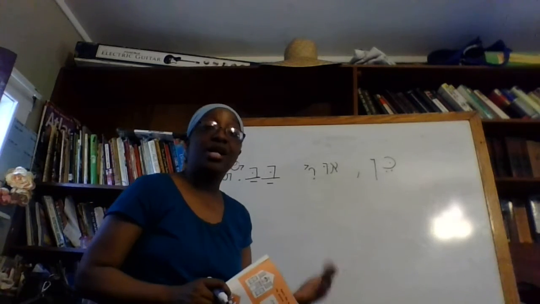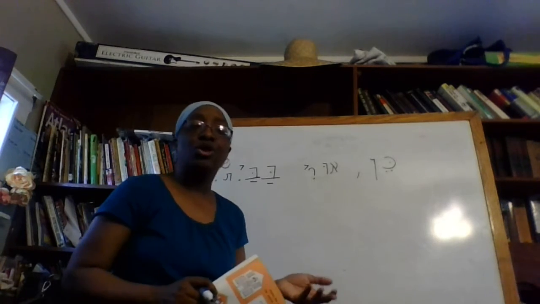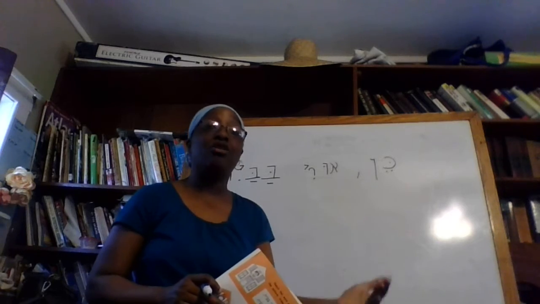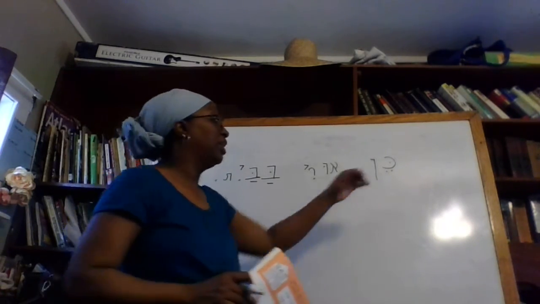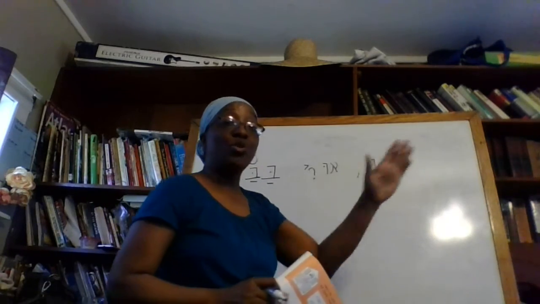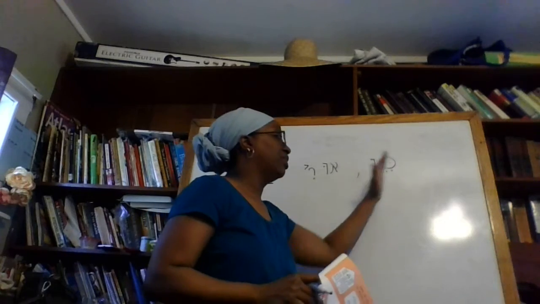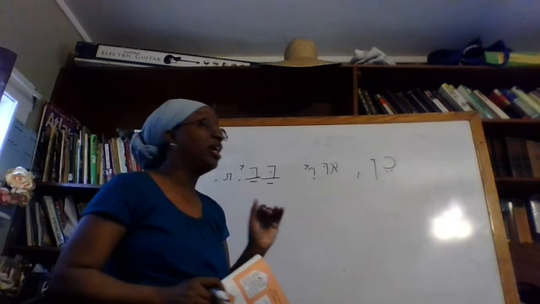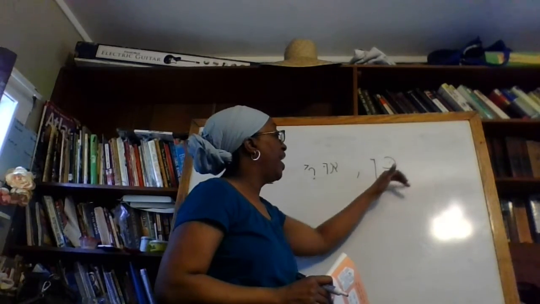But I was trying to demonstrate how you would sound it out. Just like when you were learning English words and you would take it letter by letter, vowel by vowel, and sound it out. Well, Hebrew is the same thing, except you're reading from right to left, and normally your vowels are down below and sometimes instead of side by side, but you use the same method. K, e, n, ken.